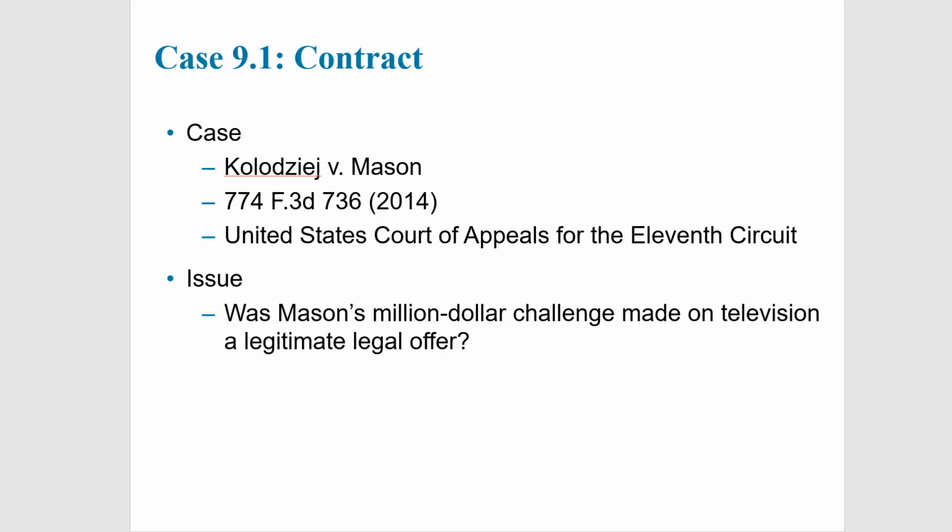The attorney said he was really just being facetious, just exaggerating, and that he didn't actually present a legitimate $1 million offer. They had to go to the court to try to determine. The court said that a reasonable person would not have interpreted the attorney's words as being serious. That would have been a unilateral offer. And the law student didn't have quite enough to force the attorney into actually paying out that $1 million.